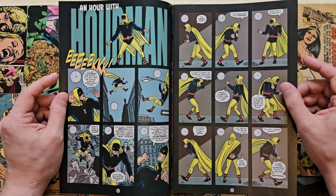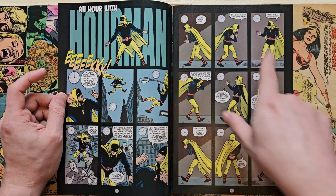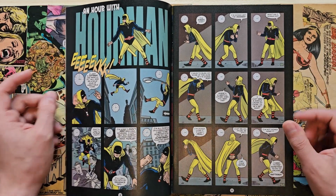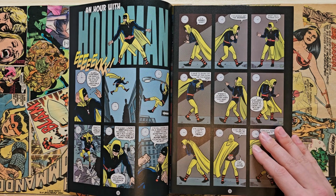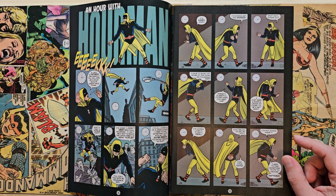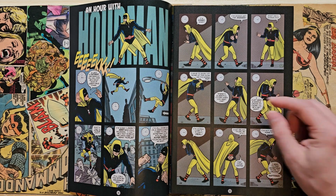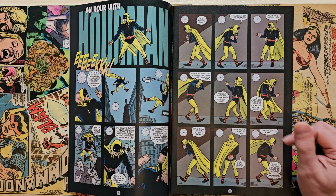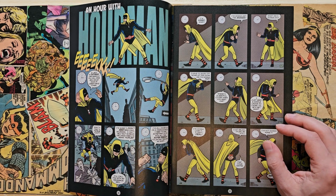The first story is An Hour with Our Man, and this one, as you can see, is done with a 9-panel grid. This reminds me a lot of Tom King's work for DC, because he writes a lot of comics that use the 9-panel grid. I'm looking at some of these, and I'm seeing what Mitch Gerads would do. So I see a lot of Mr. Miracle in this. I see a lot of Strange Adventures in this. The story setup is great.